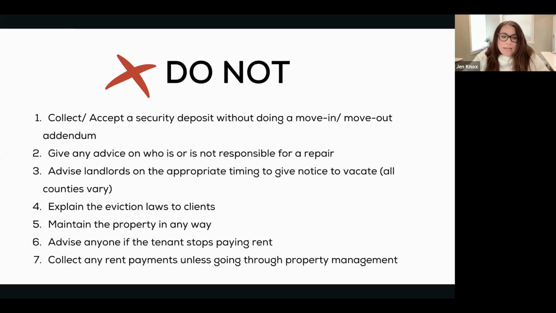Do not explain the eviction laws to your client. Do not maintain the property in any way. Do not advise anyone if a tenant stops paying rent. And do not collect any rent payments unless they are going through property management.